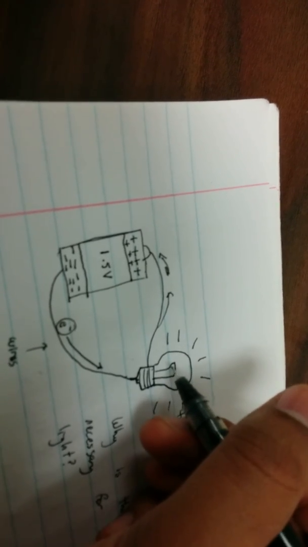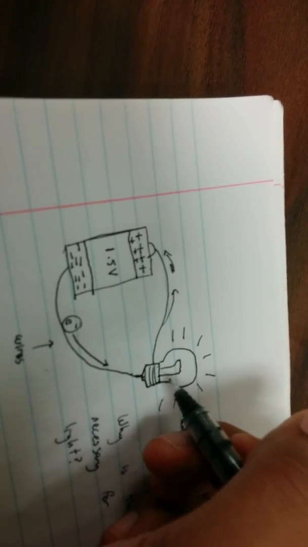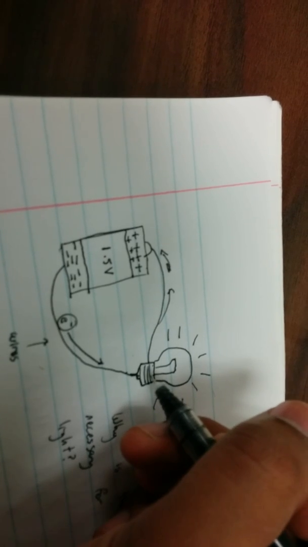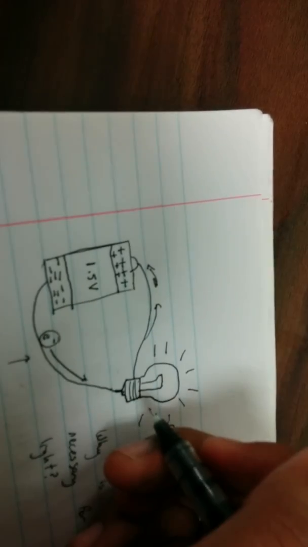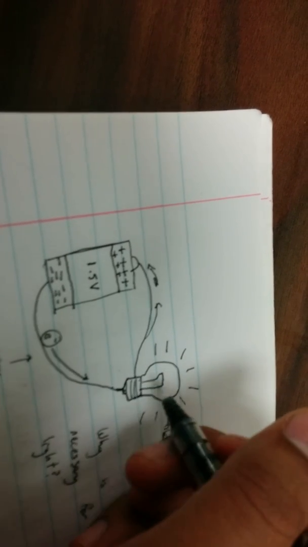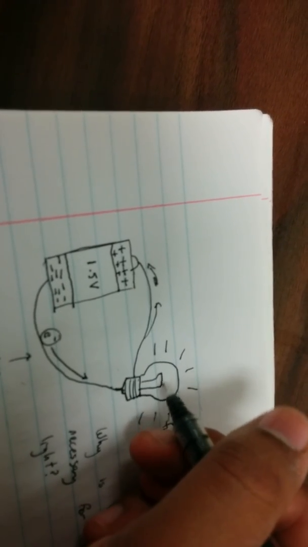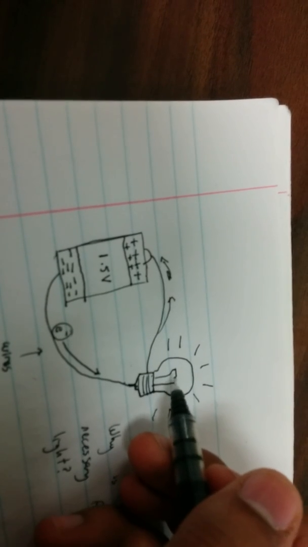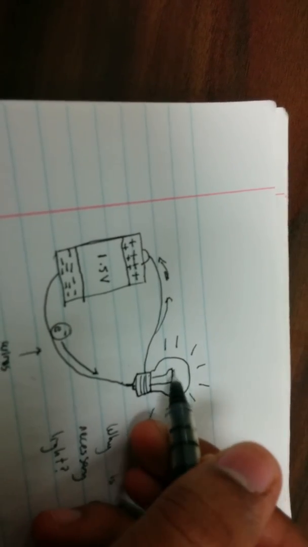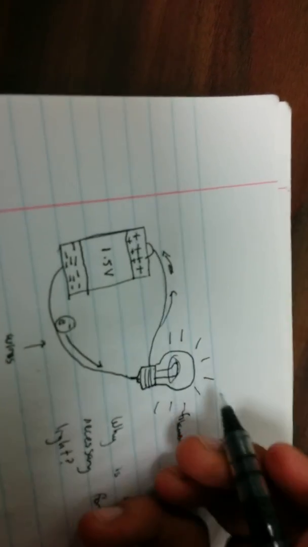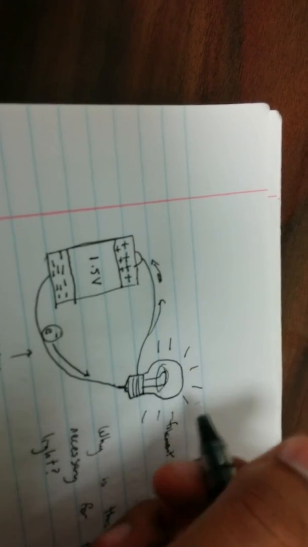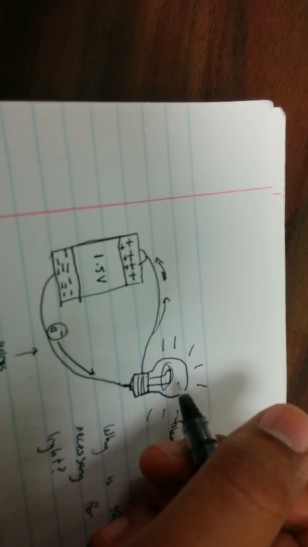Now, this filament has a special property that whenever something small moves through it as fast as electrons actually do, they move very quickly through a circuit, they heat up very quickly. So like the friction, essentially, it's not really friction, but you can think of it as friction between the electron and the material in the filament. The friction creates a lot of heat, and as the filament heats up, it gives off light.